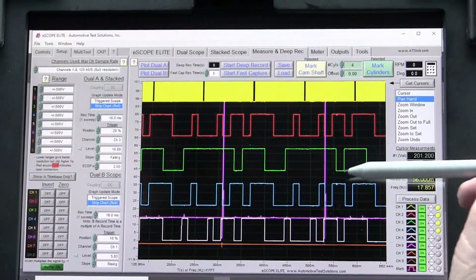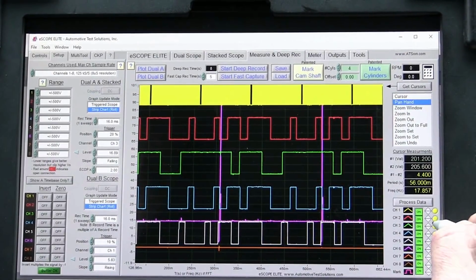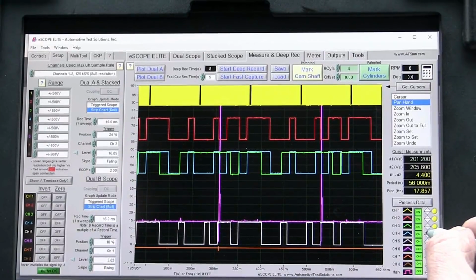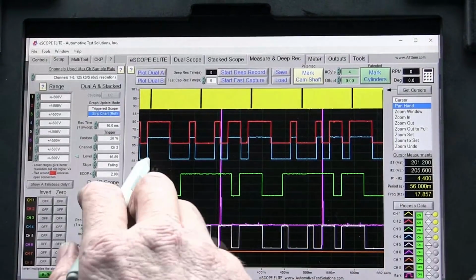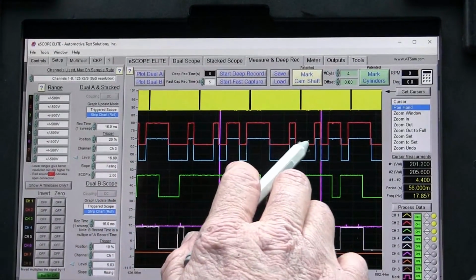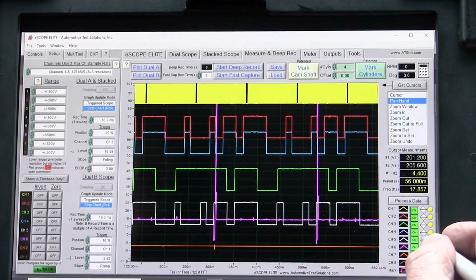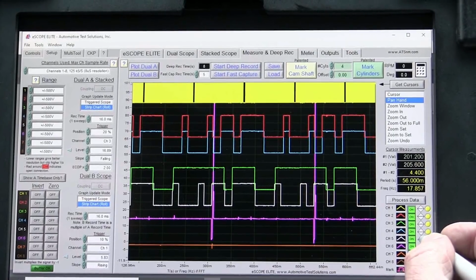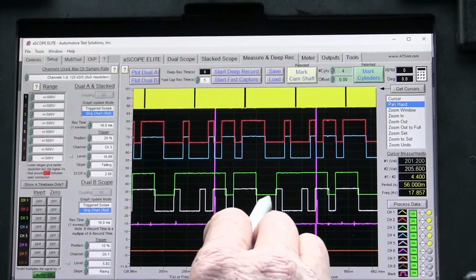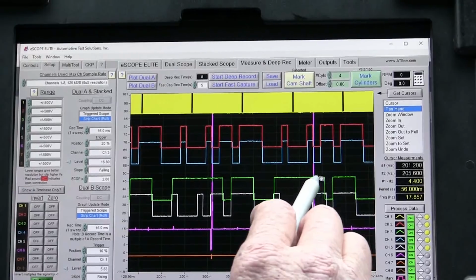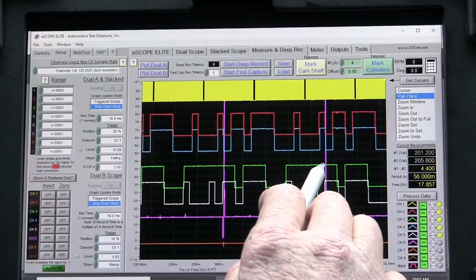Now, if you notice, the red and the blue are going to line up. Let me bring that blue one up a little so I can show you. Let's bring the green one down. So do you see how these line up almost on top of each other? Well, the white and green should also do the same thing, and they're not. So you can see right here where these are pulling the same, and this did. But right here along this top, this should pull down here and let up, and pull down here and let up.